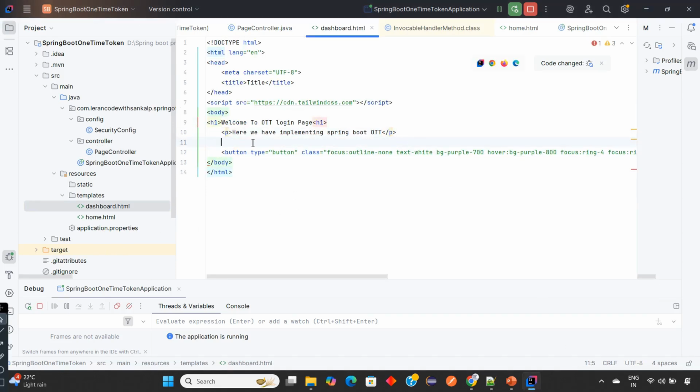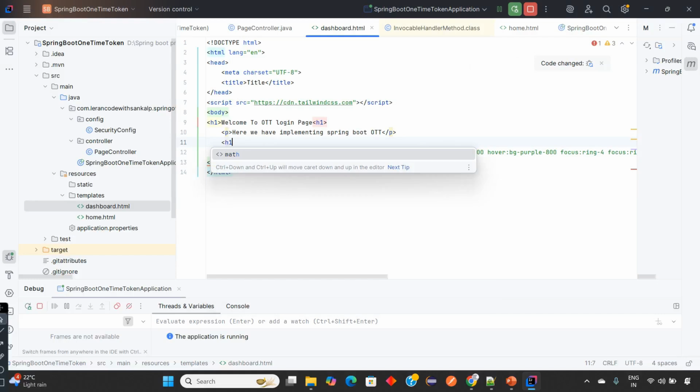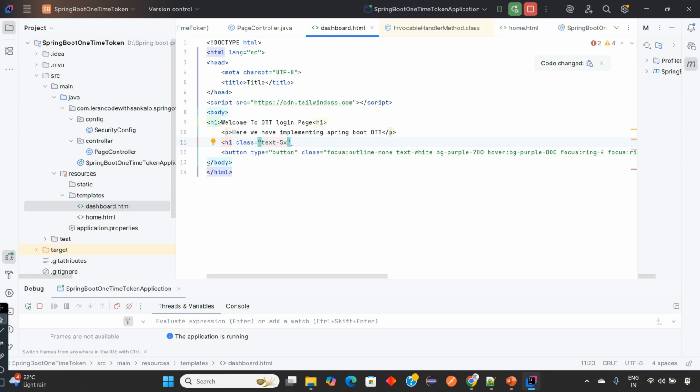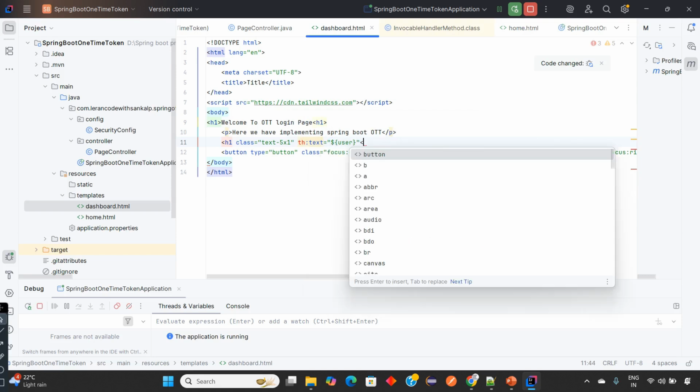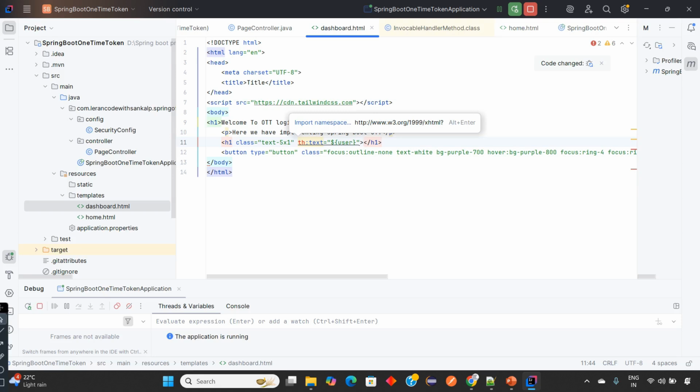For that we add the user, h1 class is equal to text-5xl, th:text equal to user. Okay, and here we are giving the user to our page.